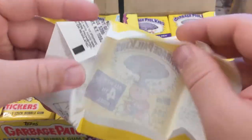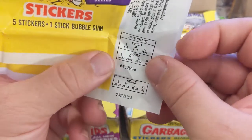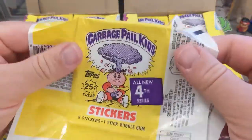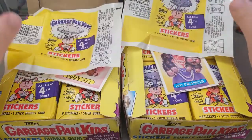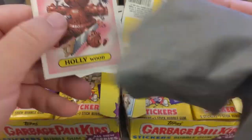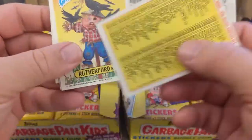I'm going to be looking for the checklists and I'll explain some of that. It looks like it's probably the same print run, but for some reason I have half the packs with the purple cloud and half with the white cloud. There are a couple of things — when a name brand is infringed on they got sued, and also the names of famous people. You can see on the front card there's always the wax stain. We've got Hollywood here — card number 125B is one they had to change the name on — and that's Woody Allen.